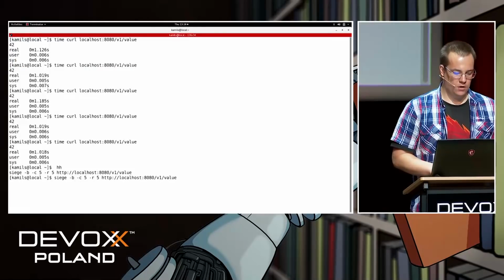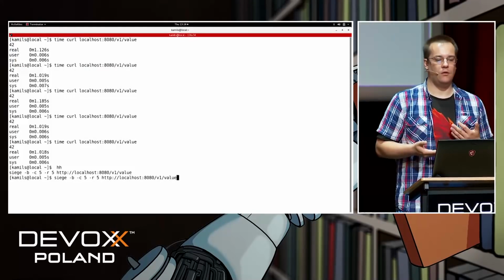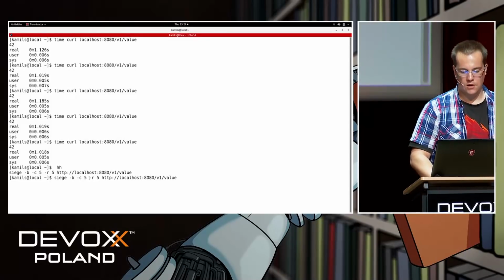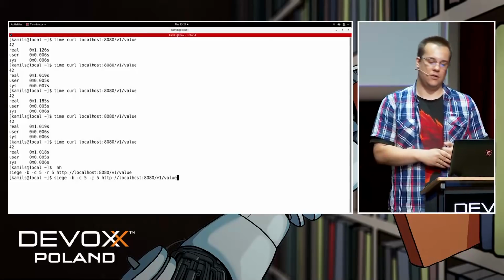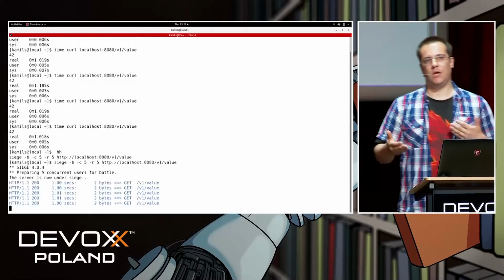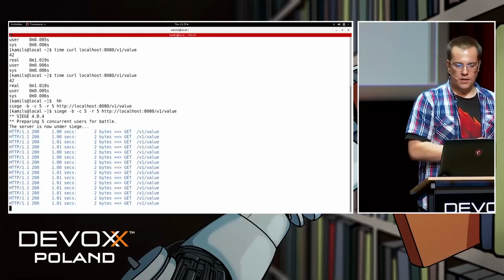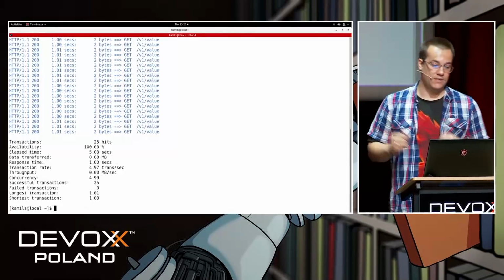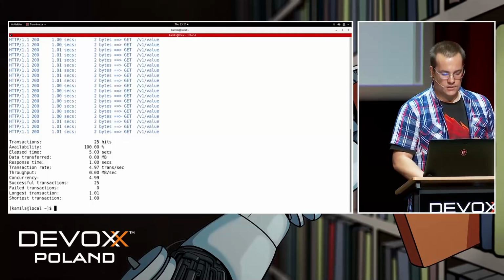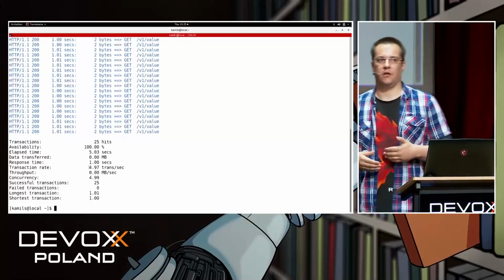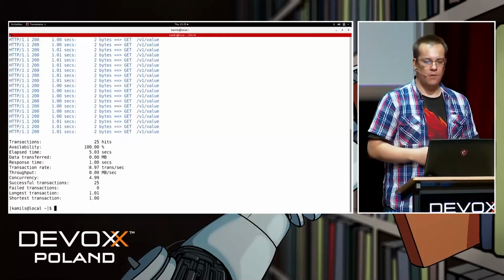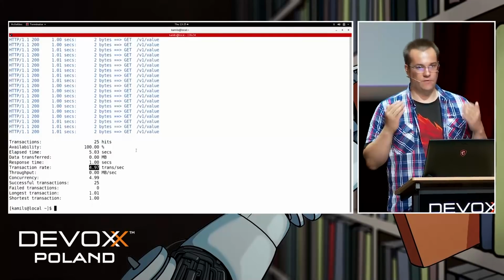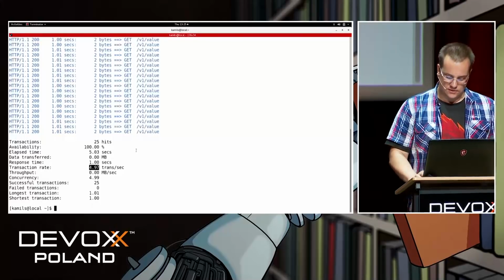So what we're going to do, we will run Siege. Siege is a benchmarking tool. We will run it in a benchmark mode with 5 concurrent users, each of them doing 5 repetitions of the whole testing cycle, so that we get a bit more trustworthy results. And as you can see, we're getting HTTP 200s, and the response times are around 1 second. And we're more or less at 5 transactions per second. Now 5 is this theoretical maximum, and let's treat it as 5, although it's 4.97, for the sake of the example.